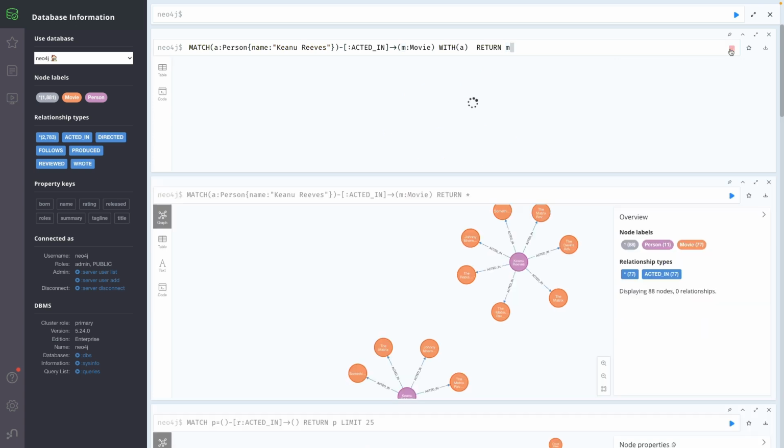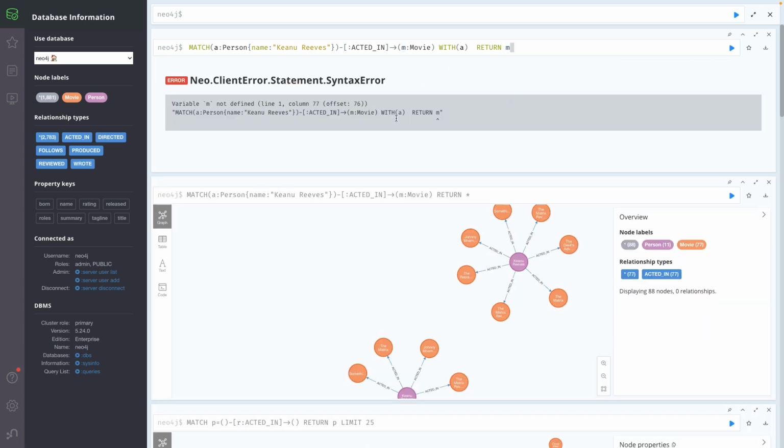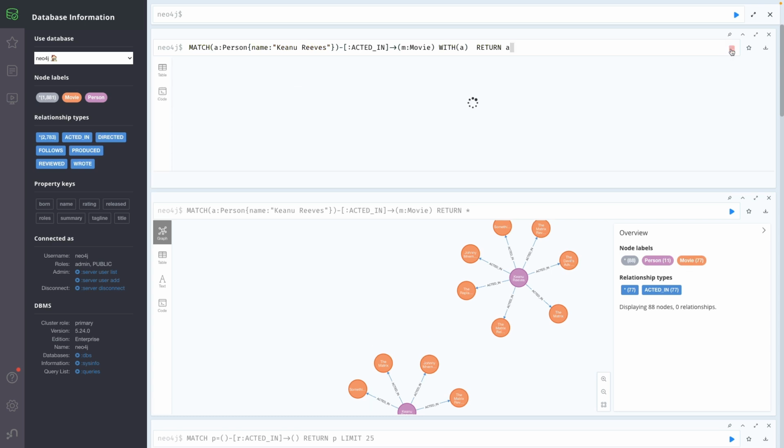So once I run this, I will receive an error which is saying that variable m is not defined because I am not exporting the m here. So once I mention only that node which I am exporting, then I will have the correct information for me.